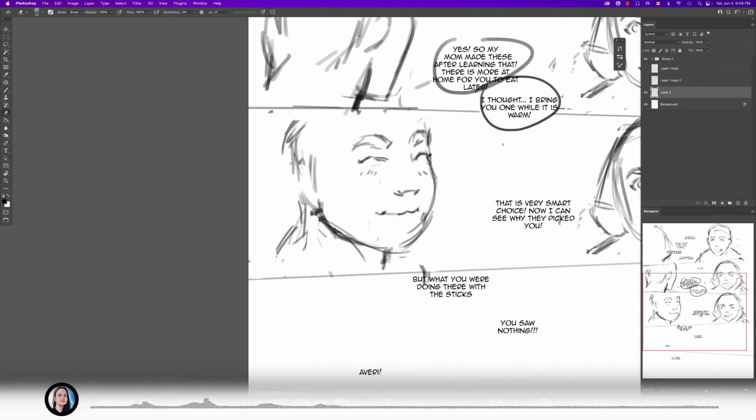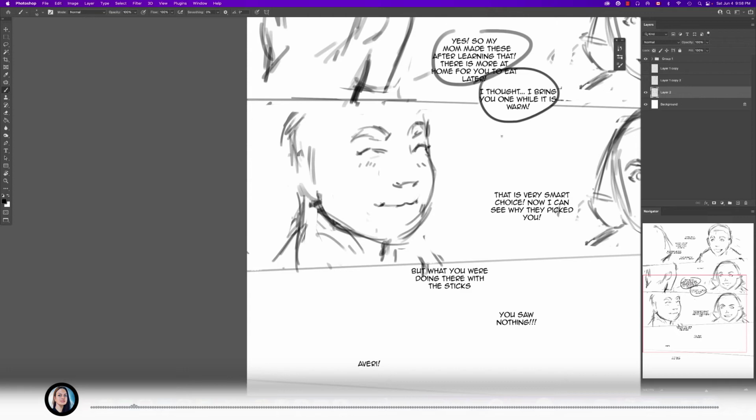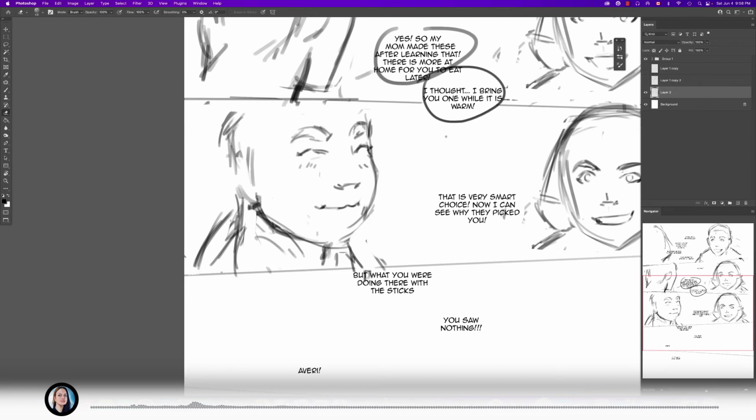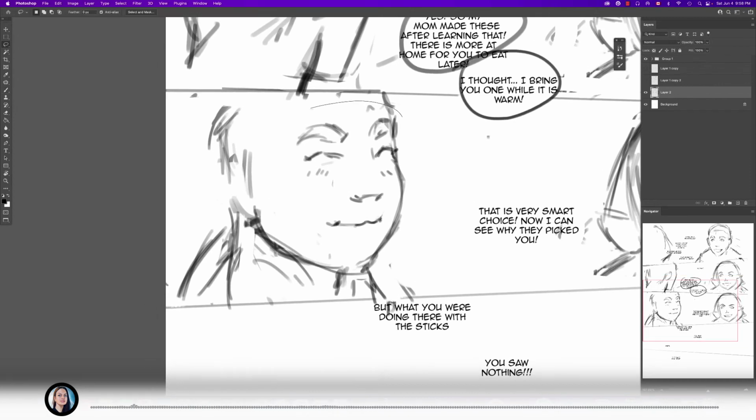Oh god. I feel like I'm spending way too much time on this right now, but I wanna get it right, and for now it looks kind of wrong. I feel like his whole face should be tilted, like so.